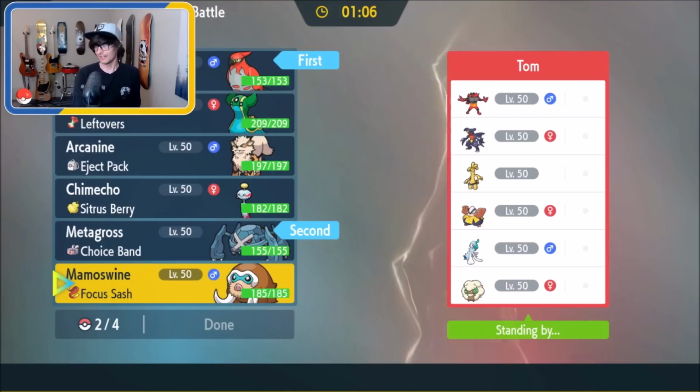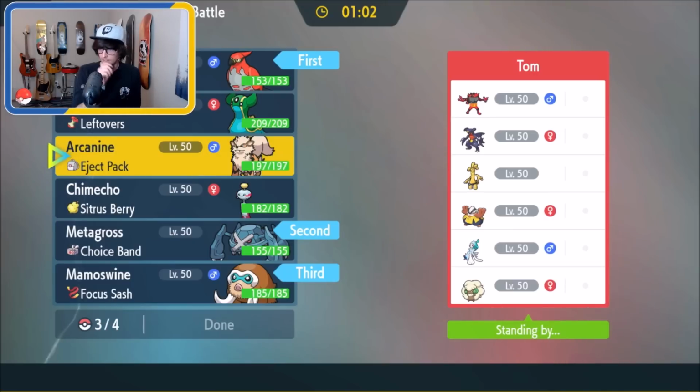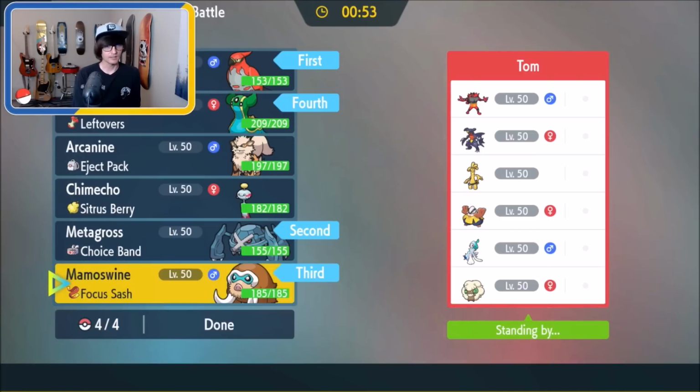I'm gonna go Mamoswine here. And I don't think I need Arcanine. I think it's usable. Has the Snarl. I think Gastrodon might be just a little bit more viable. Yeah, Gastrodon's definitely the way to play this one.